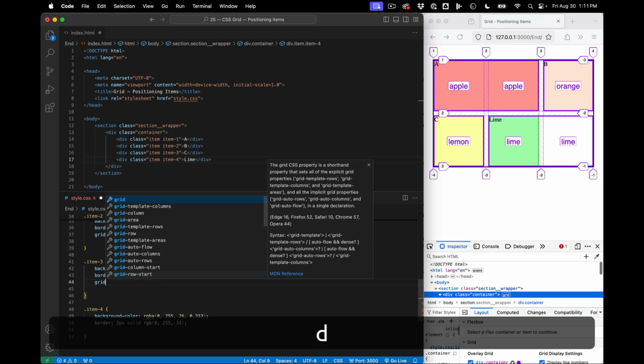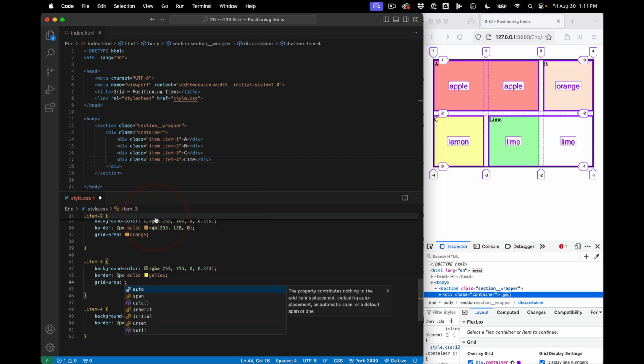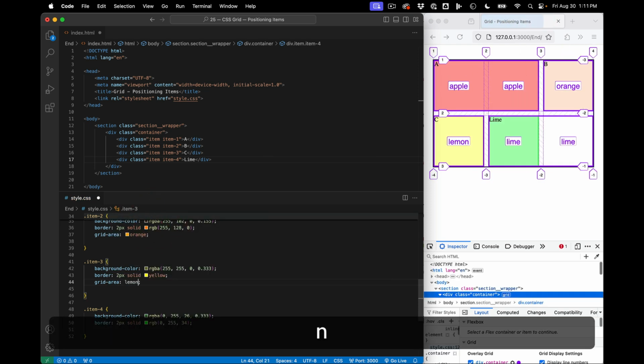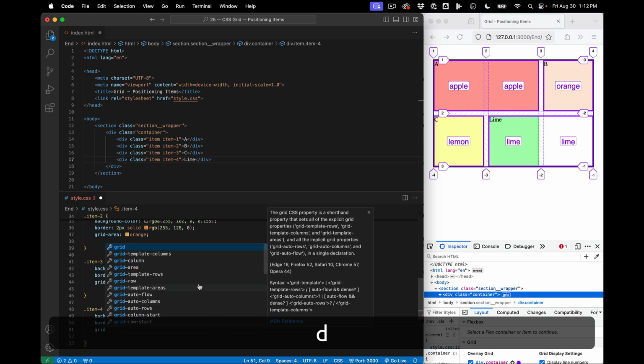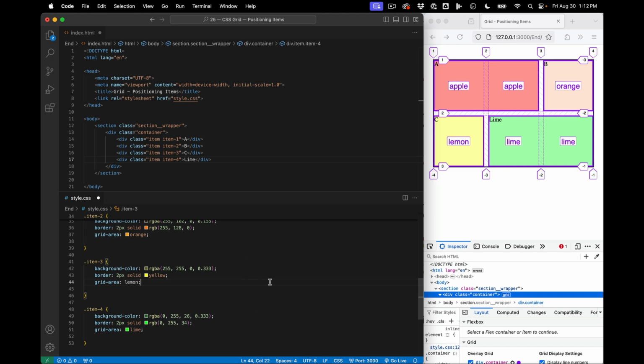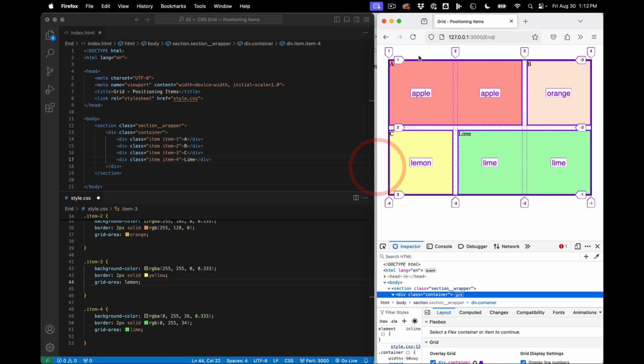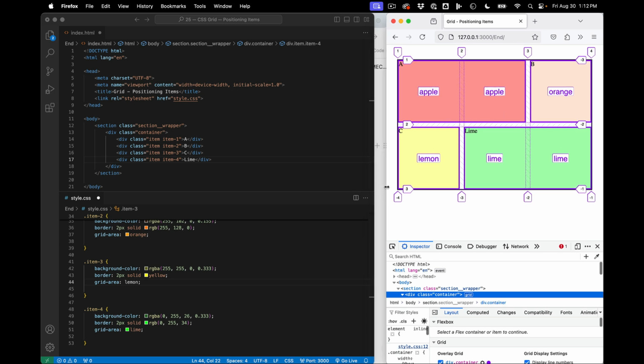Grid-area: lemon, grid-area: lime. Okay, very, very neat. Okay, so that's the basics of populating cells with specific items in CSS Grid.